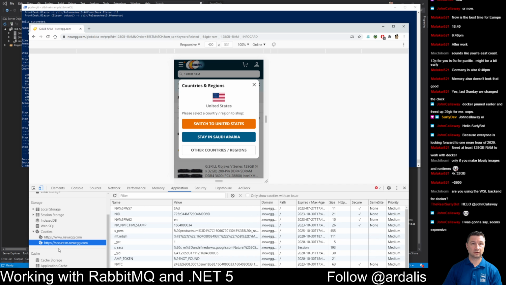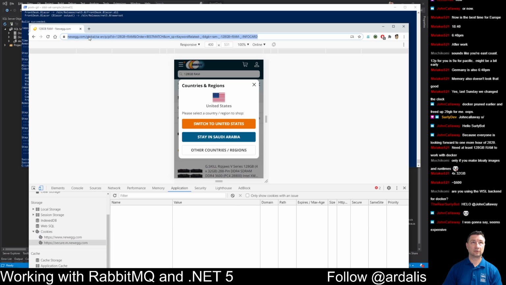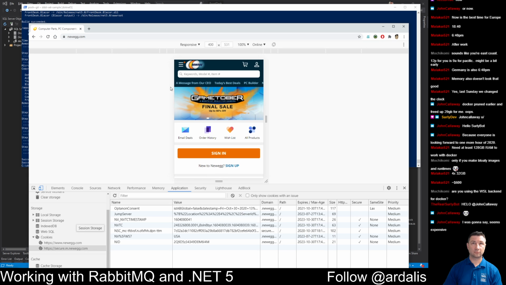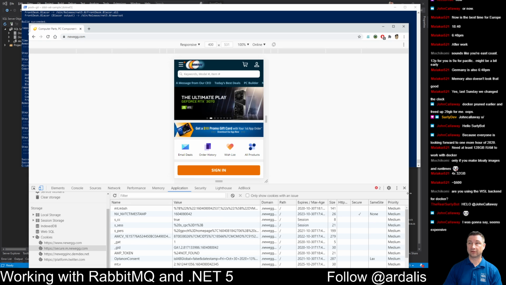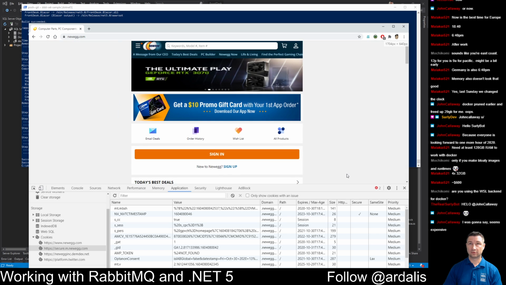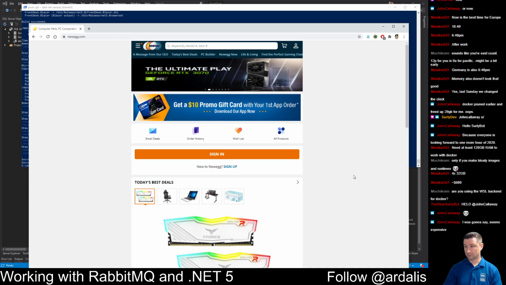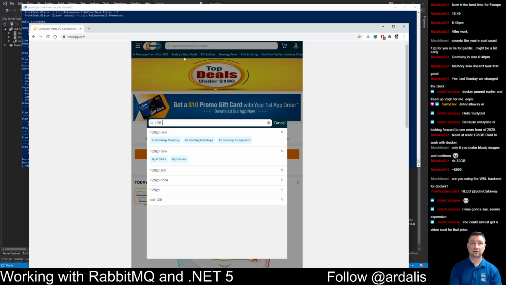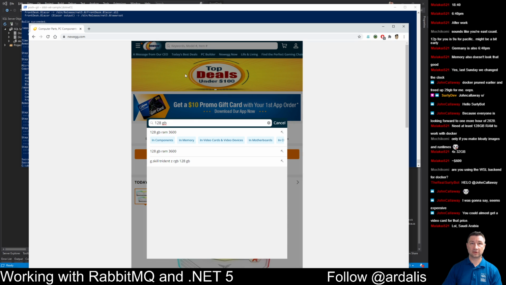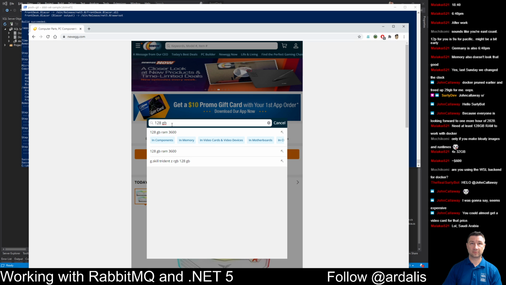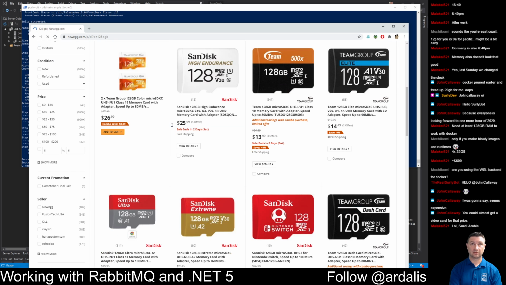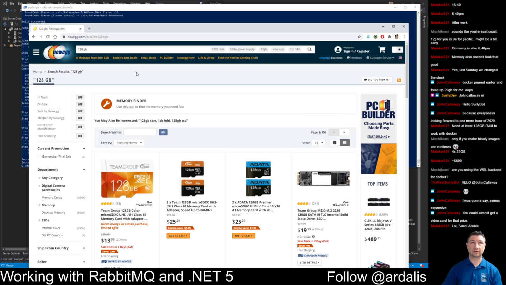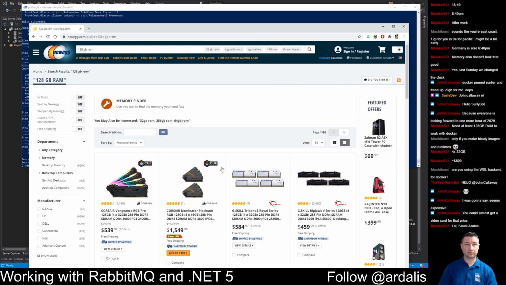Clear. Clear. I don't know why it thinks I'm mobile. Get that out of there. Yeah, it does seem expensive. 128 gigabyte in RAM. I don't know what speed I want. Yeah, no, stupid. Clearly I don't know how to search for memory, but there we go.